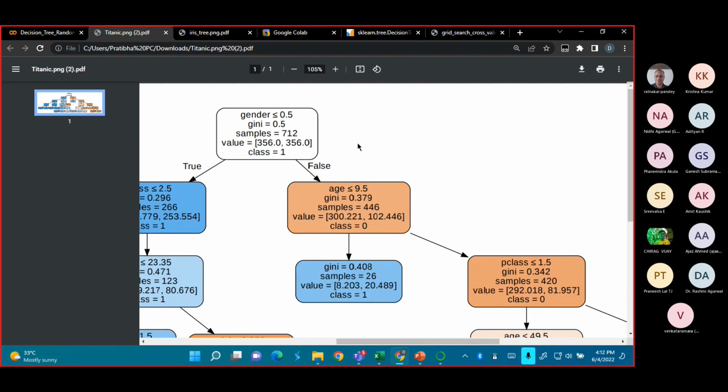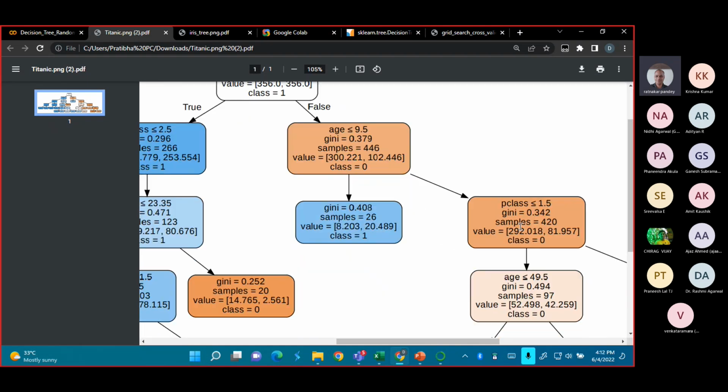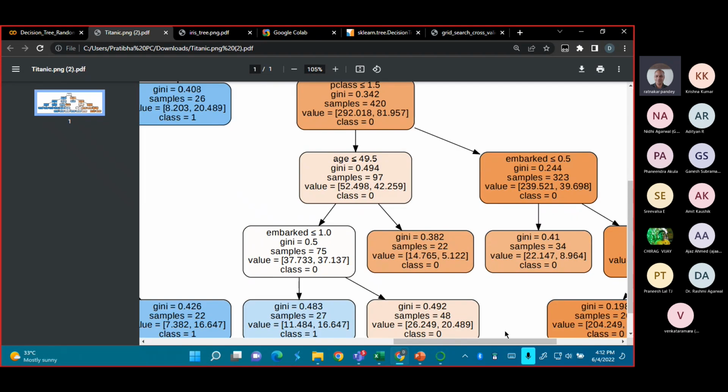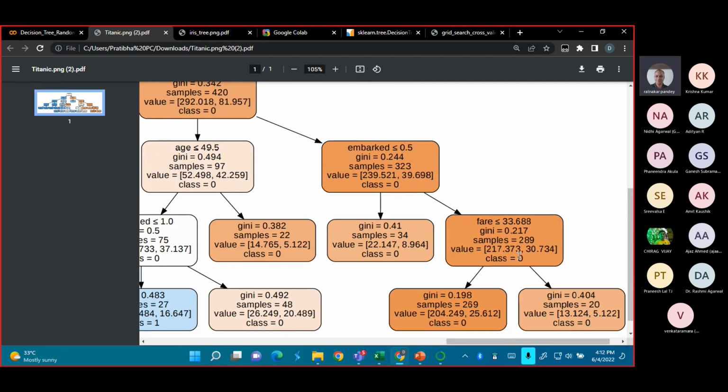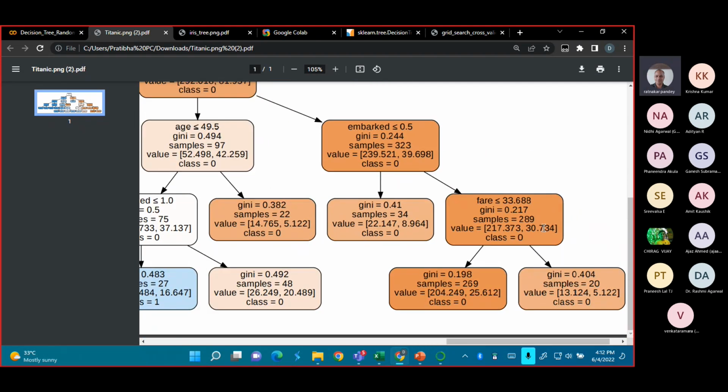So men who are more than 9.5 years old, traveling second class or third class, not the first class, embark in those cities, and they are paying less fare. That means they are traveling actually lower class. Even then, they have the worst probability of survival, which is what we know based on what really happened. So men in the last and people who were in the lower decks were not given a chance, or those decks flooded sooner than other areas, right? So that's what basically it means.